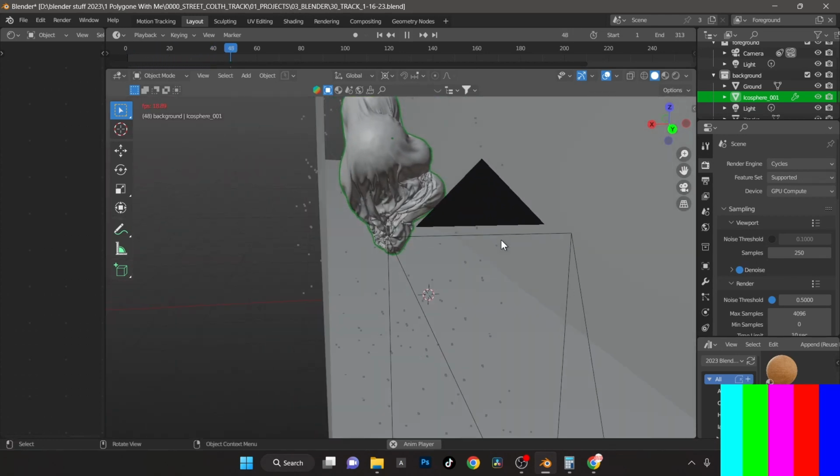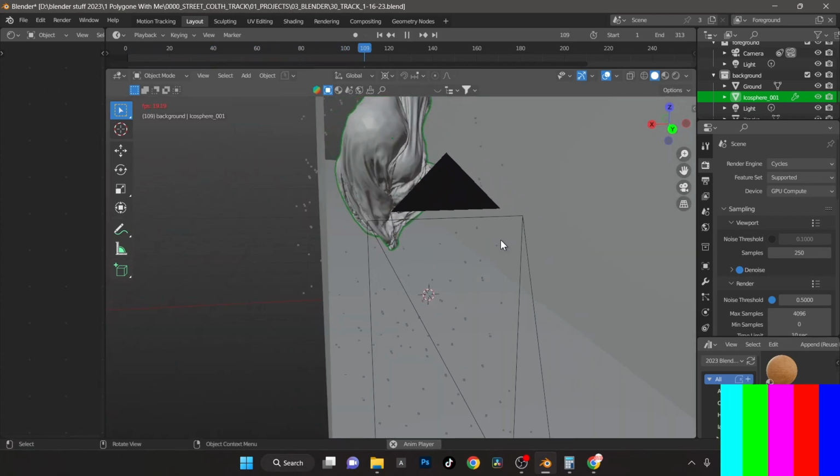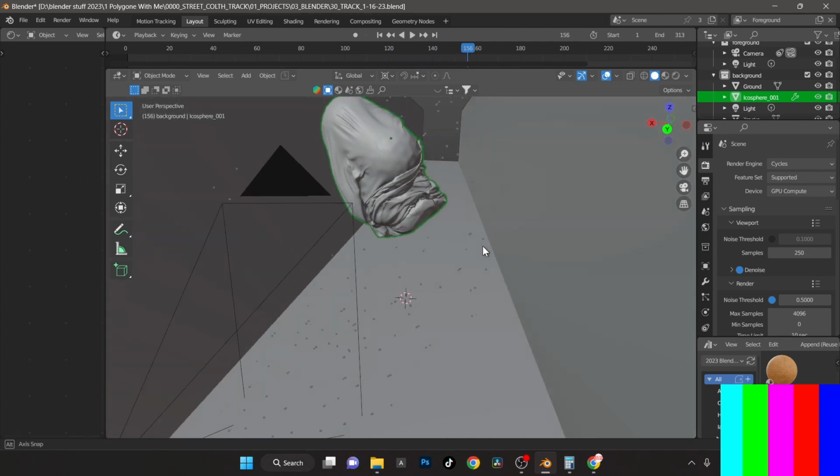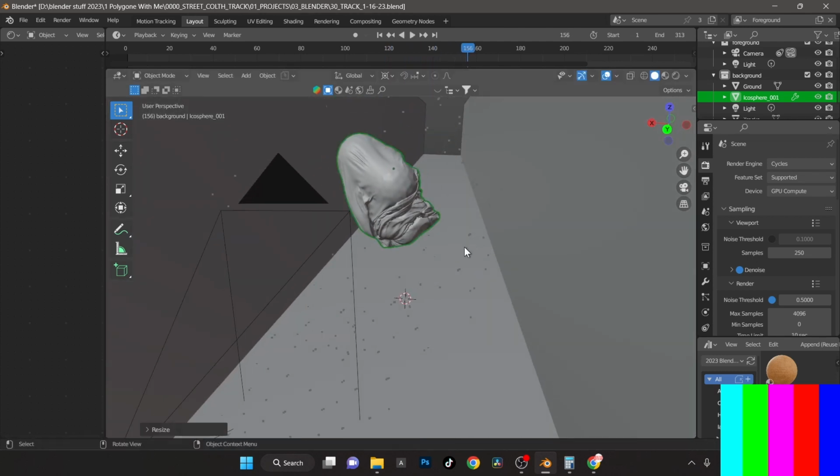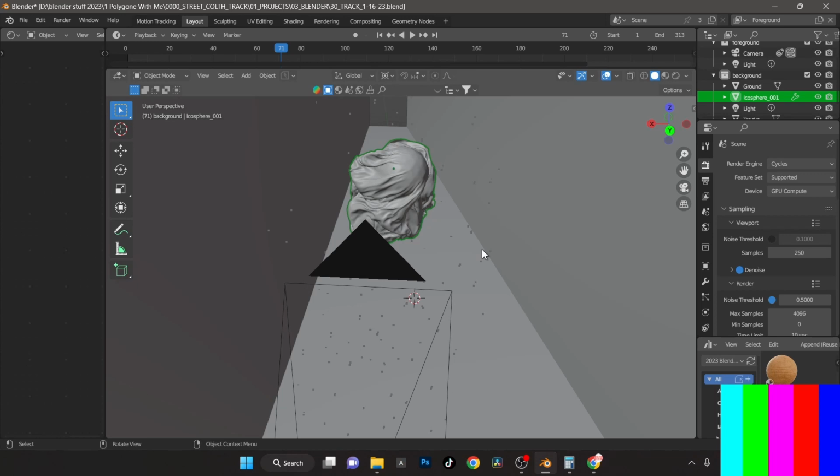But I do want to make sure it doesn't go through the wall, because what that means is it'll be going through the wall. So it is a little bit big. Let's still scale it down just a tad bit. All right, good. That's what it's looking like there. Go ahead and hit save.